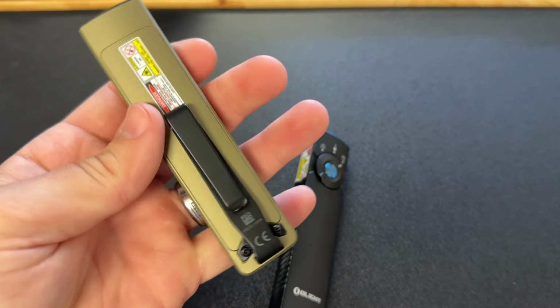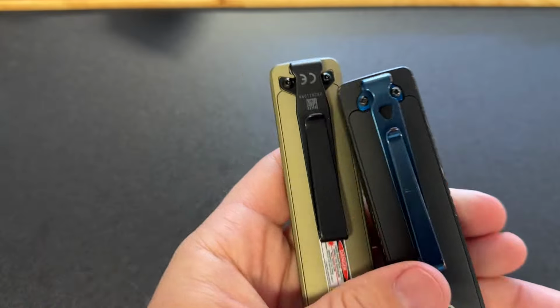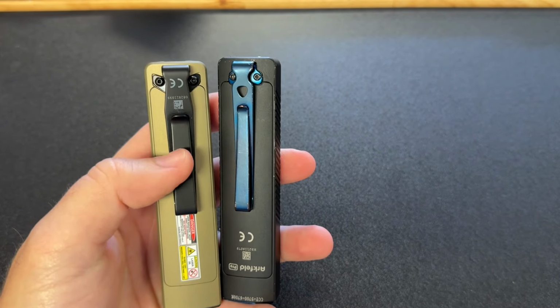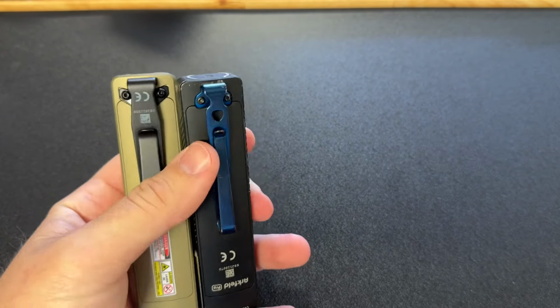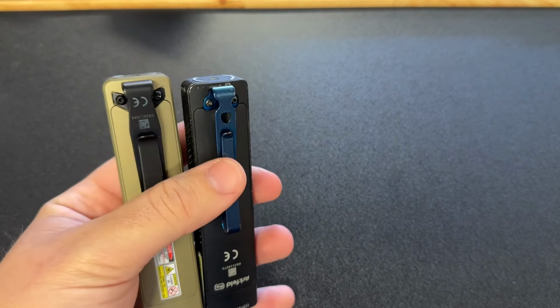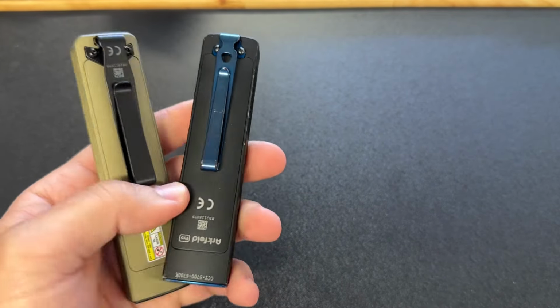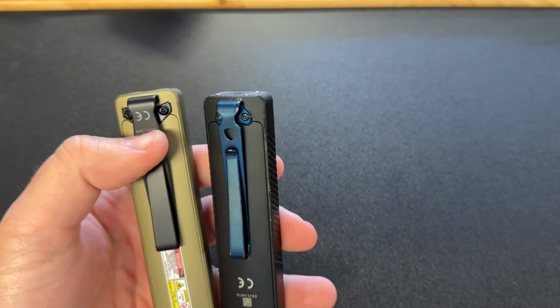And another thing to take note of is take a look at the pocket clips on the rear end here. The one on the Ultra is significantly more robust, and where it bolts in is a lot wider, because apparently this became a stress issue. I don't know if people were catching them on their vehicles, getting in and out, but it's still the same style of clip. It's just a lot more meaty and beefy.